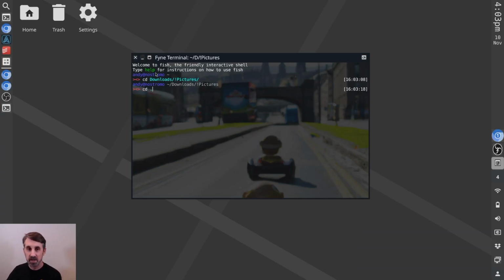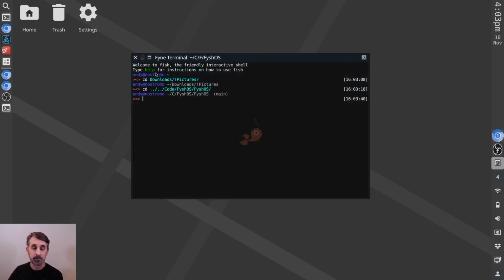For example, if I go to my code and the root of the FyshOS project, then it's reminding me that now I'm in a terminal where we're coding the FyshOS project. It's just a little bit of a tease, but hopefully features like that will help to make this desktop come to life. Maybe you could see how that could be used in your applications as well.